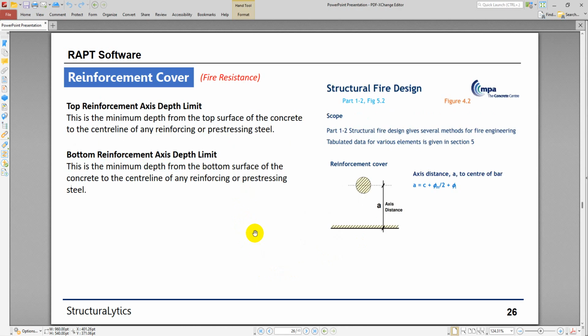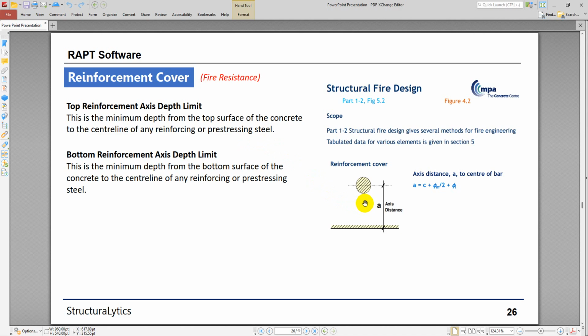And then there are the top reinforcement axis step limit and the bottom reinforcement axis step limit. This point refers to the fire resistance design. The definition of concrete cover here means the minimum depth from the top surface of the concrete to the center line of any reinforcing or prestressing steel.